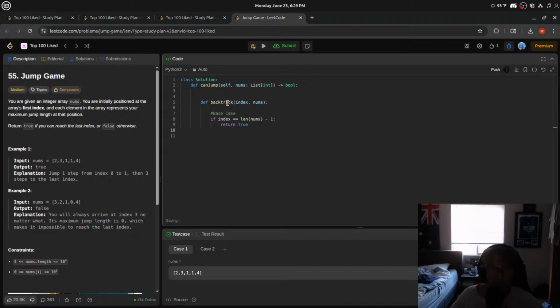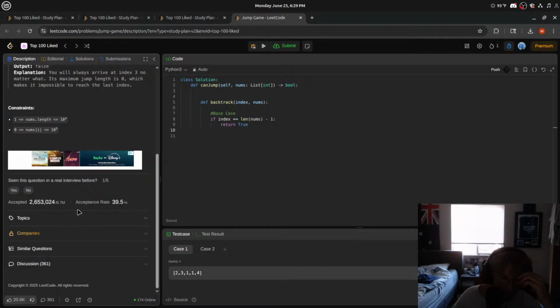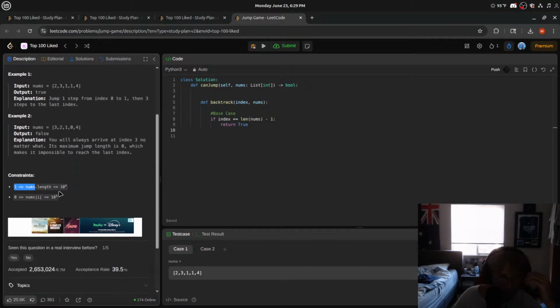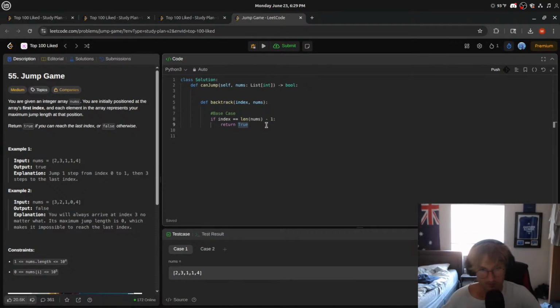I know this is a dynamic programming problem. Well, it says here dynamic programming, and we will implement that. I just kind of want to get the backtracking solution first, then I implement the caching to it after.